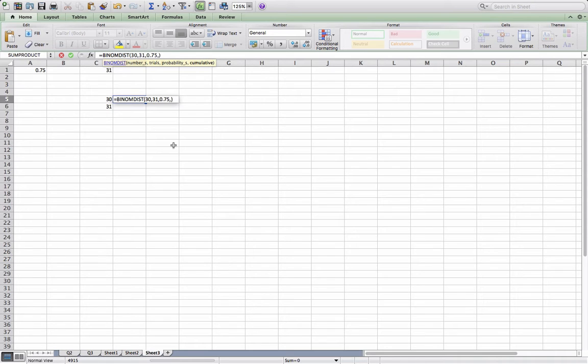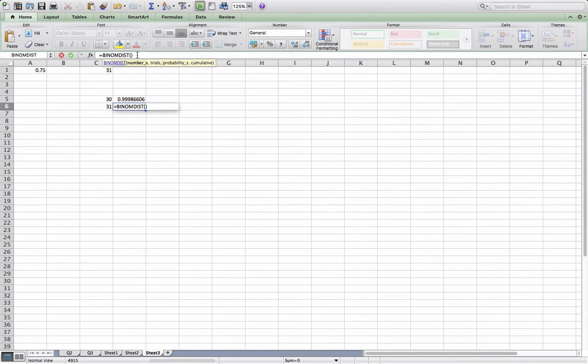In the last argument, you specify whether it is a cumulative probability or the exact probability. Here we choose true because we want the cumulative probability, that is the probability that exactly 30 or less than 30 people turning up. Such probability is 0.9998.